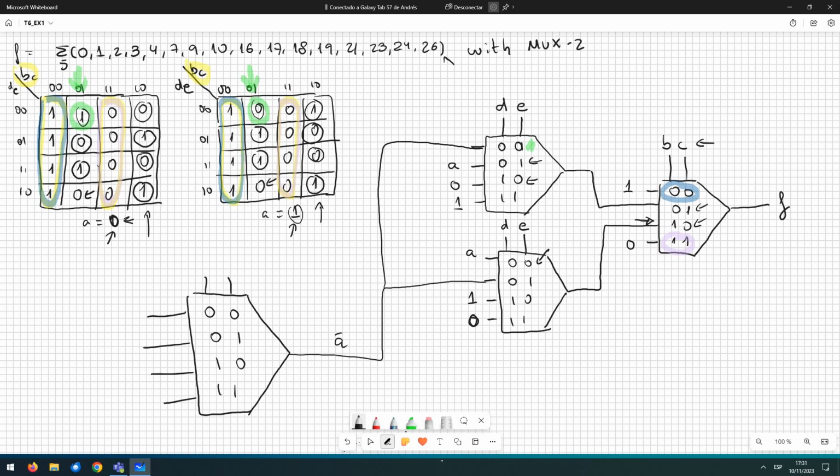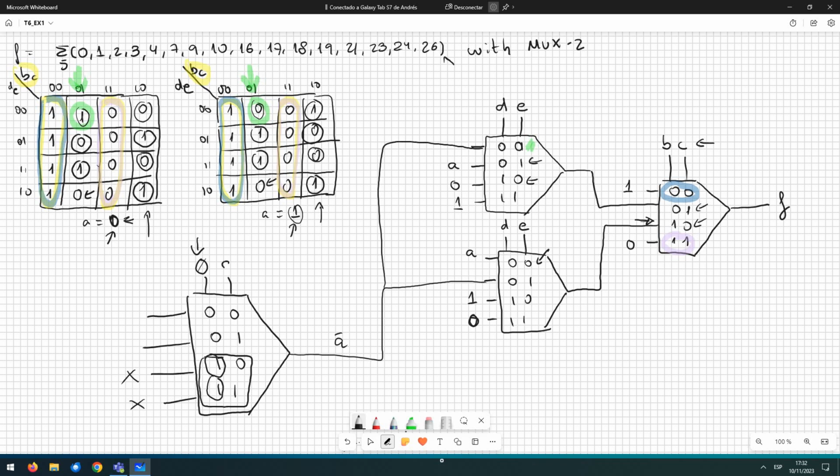So we can disable the part of the multiplexer we are not interested in a really easy way. What happens if I put here 0? This is a constant. If I put here 0, these combinations are not going to be available ever, because for this one we need 1 and 1 here, and here we have a constant 0. So these are combinations that are never going to take place.